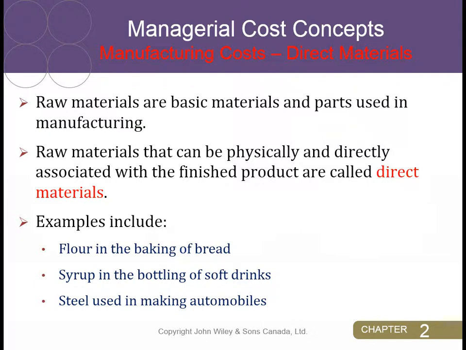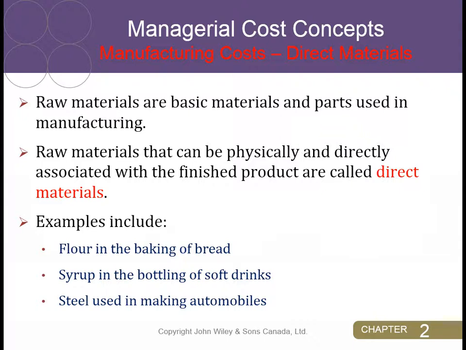Effectively, these are the raw materials, the basic materials that you use in your production process. So if we were making widgets and they are made out of aluminum, the raw sheets of aluminum would be our raw materials. Okay, they're pieces of material or units of material that we're going to craft and convert and change into something different throughout our production process. The key with direct materials, not indirect, but direct materials, is that they have to be physically and directly associated with the finished product.